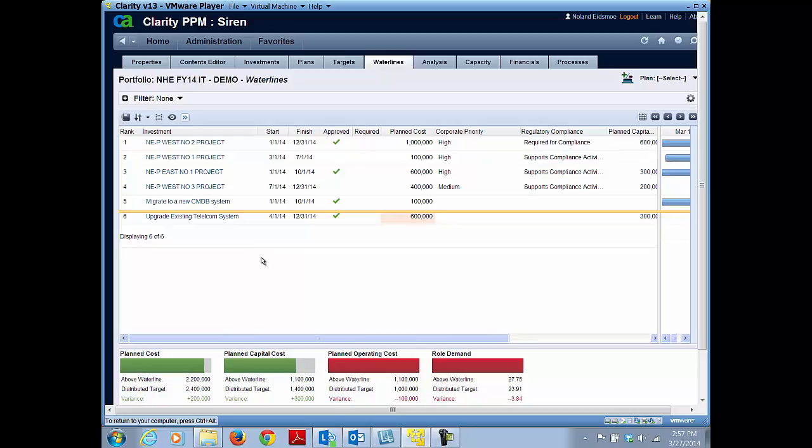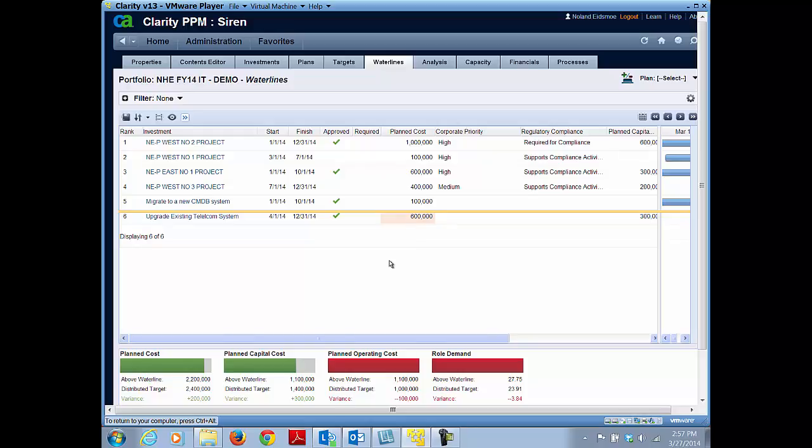So we see that basically all our planned costs gets consumed. The budget, the target for plan cost was 2,000,004, and of that we ended up with 2,200,000 of the 2,000,004 that's above the water line, with the project that's got 600,000 in planned cost that would be below the water line.